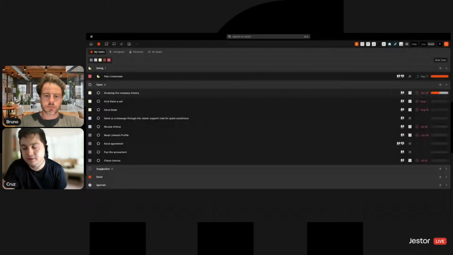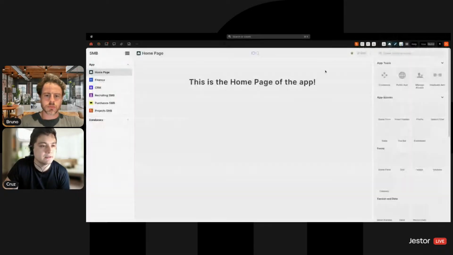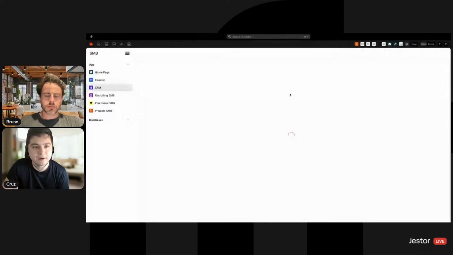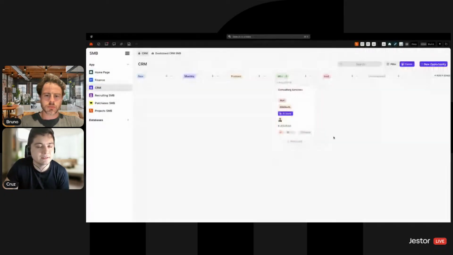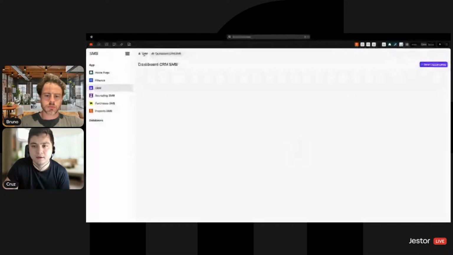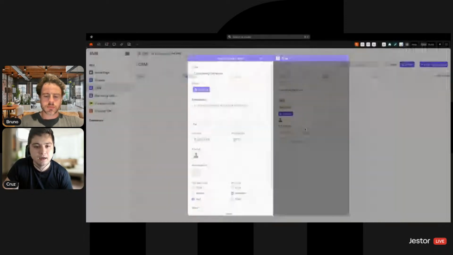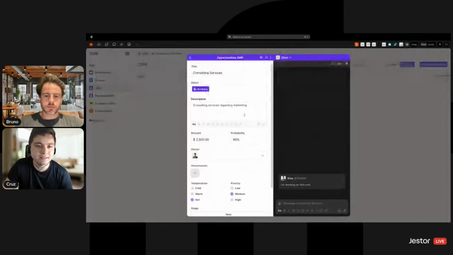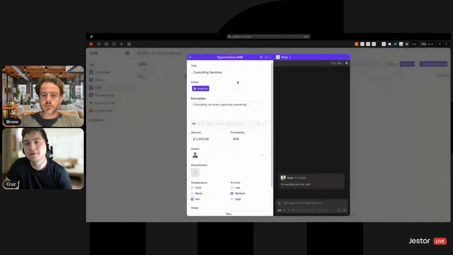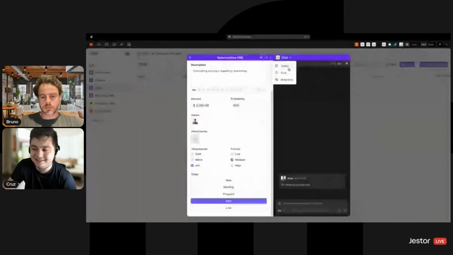Cool. So let's talk about tasks attached to processes. And for that, I'm going to go to a CRM here. So I'm going to use this template that we're building in other live streams, right? So I have the CRM. There's a dashboard, there is a Kanban board, and so on. If I click here on this card, this is all the information from this opportunity, right? I have the chat, but also if I click here, I have access to tasks in this process. So if I click here, I can see all the tasks that are attached to this opportunity, to this card.